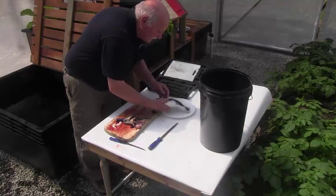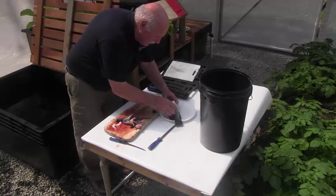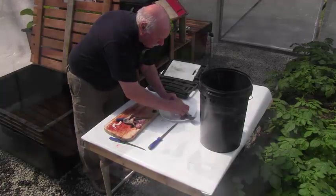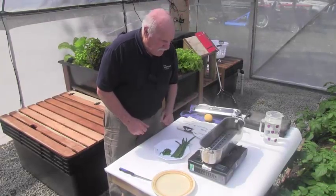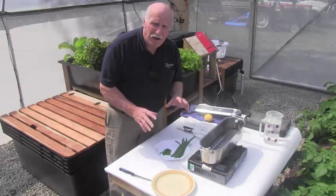We'll just dab it dry here so it's not so wet and slippery. And shortly we'll give it another wash and some more fresh water just before we cook it. I like to steam my fish because I find it so simple and easy. It's interesting to note that fish grown in an aquaponic system have no aftertaste.